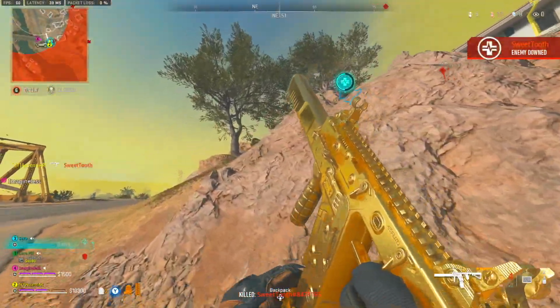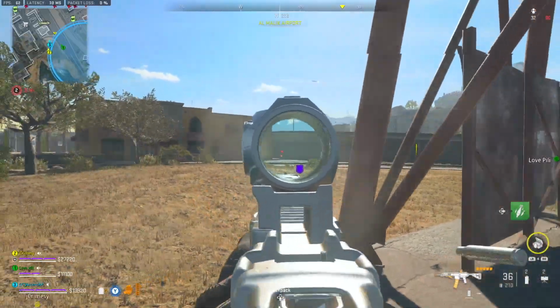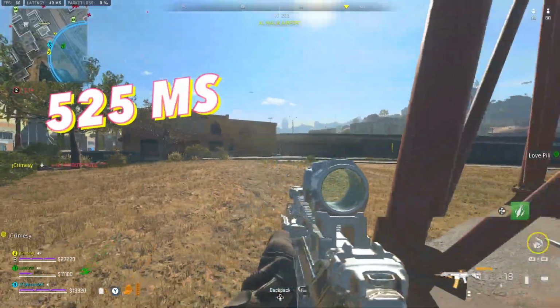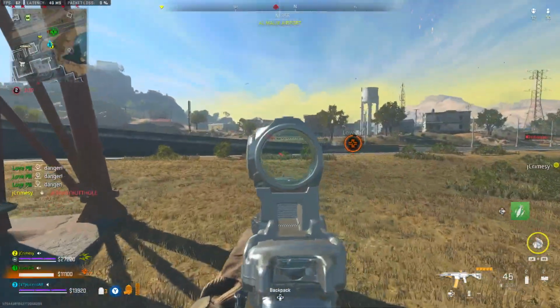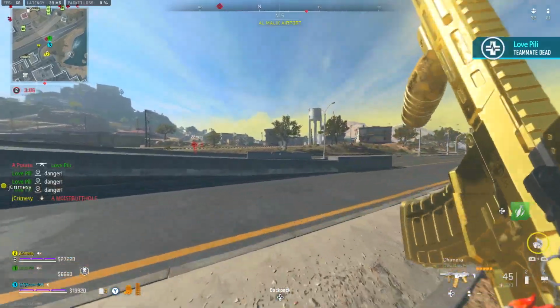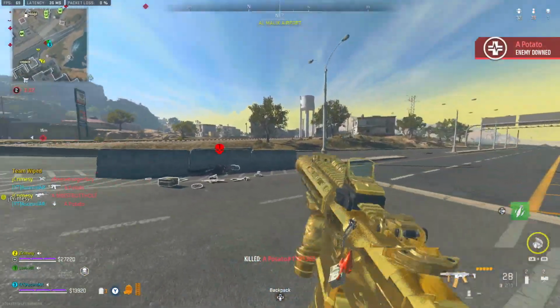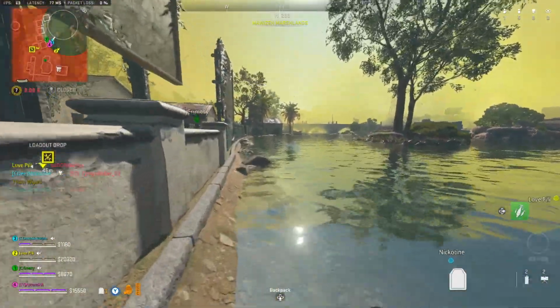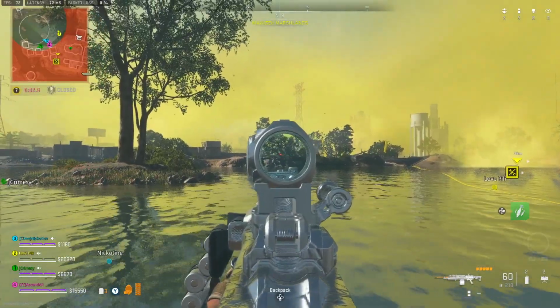Welcome back, I'm Austin, and the 5th best close range weapon is the Chimera. Why is an AR so good up close? It's because it has a 525 millisecond time to kill, matching the fastest TTK of any SMG. It also has a built-in suppressor because it's the Honey Badger, and that's just cool. It also has the range of an assault rifle, meaning it has 23 meters of range with that 525 millisecond TTK. Most SMGs are between 8 to 12 meters at their top time to kills, and this is faster than all but one of them.